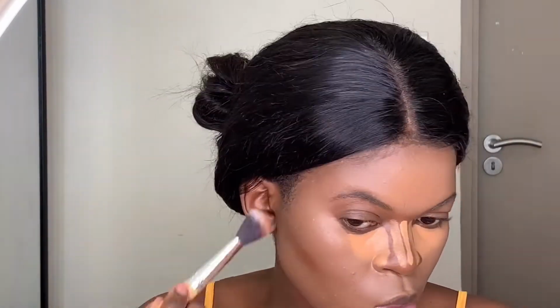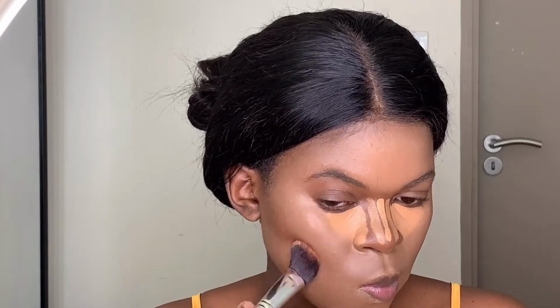I'm going to take the Juvia's Place Zulu palette and that brown shade. I'm going to use it as my contour powder because I don't really like contour cream. So I'm just going to be applying this where I feel like I need to contour. I love this because it gives me that bronzy look. That's one thing I like about it. And it does not really make my skin dry. It actually gives me a dewy finish, I can say.